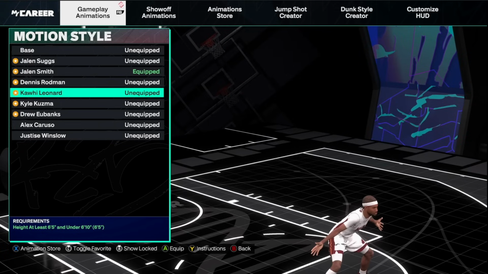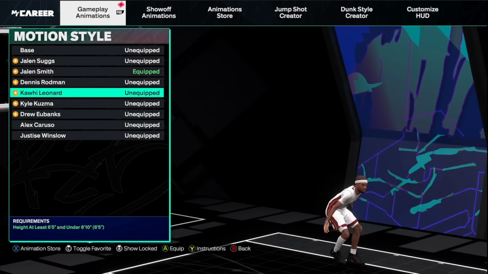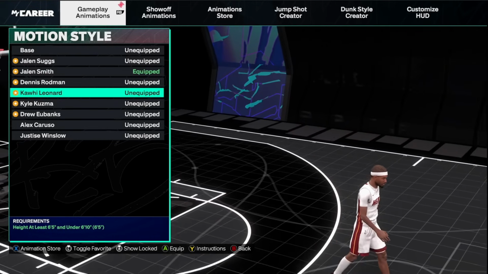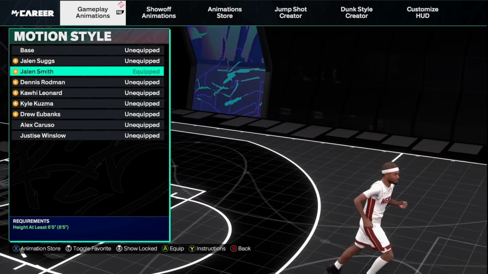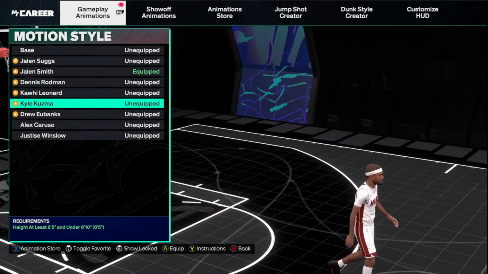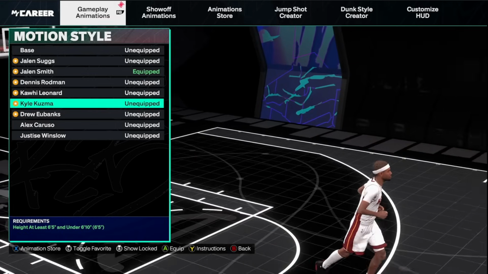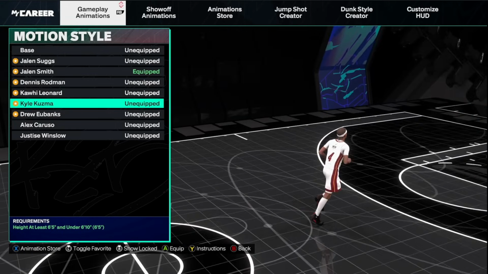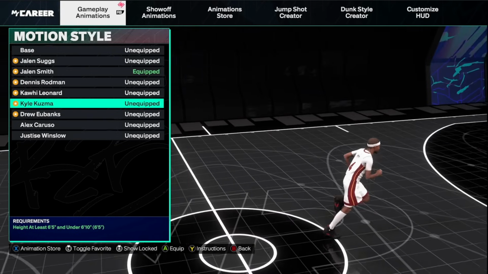And if you're really a lock, I think Kawhi is very good because that's one of the only defensive stance, lateral slide motion styles in the game. And I think Kawhi just kind of goes with it. But the best two right now in the game for swings is Jalen Smith and Kyle Kuzma. Those two, in my opinion, are the best balance. If you don't know, you get a different speed for offense and defense, and in the testings, those seem to be the two best ones. So yeah, that's what I'll say for the motion styles for swings.